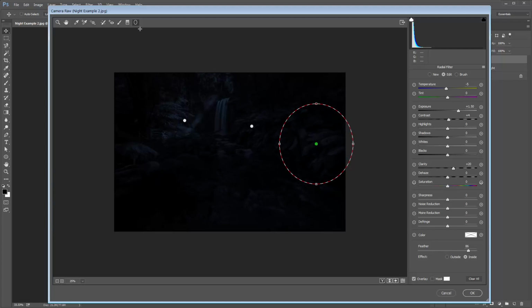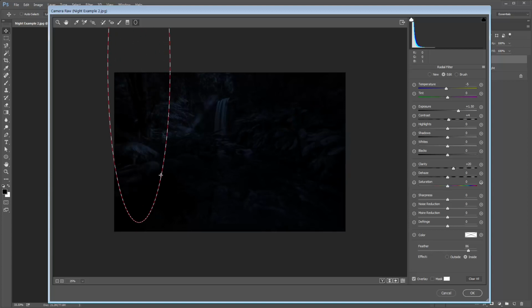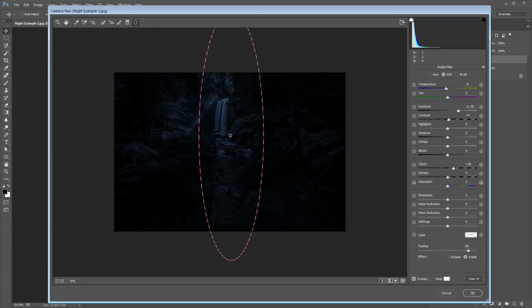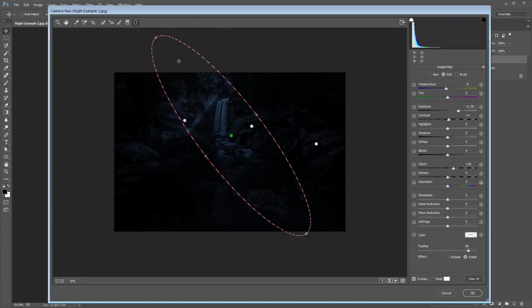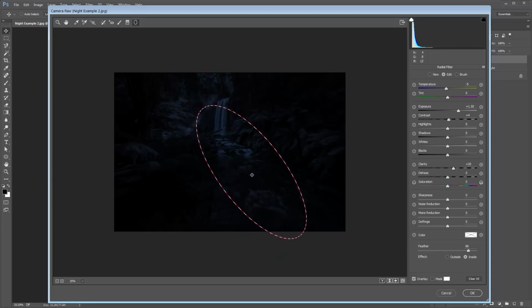Okay, so let's drag out another one, a long one, and I'm going to move it into here, and I'm going to rotate it. It's a bit too long, and just position it over the water here.